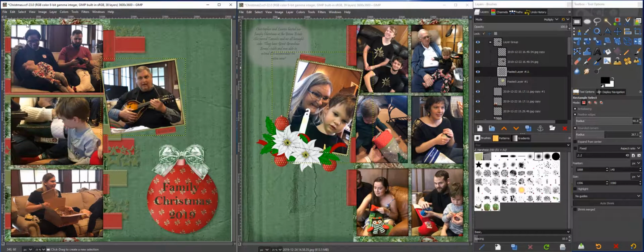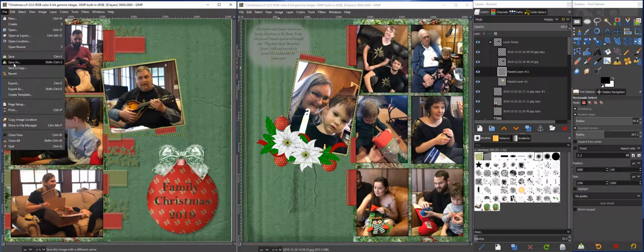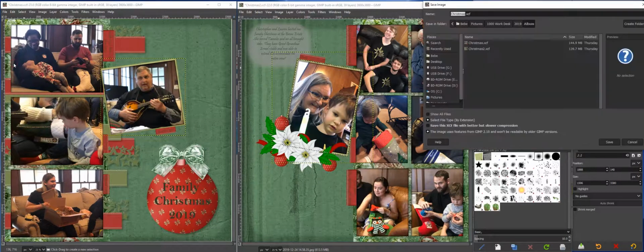Okay, let me show you how to save it. We're going to go to File, and we'll say Save As, and you'll find the folder where you want to save your page, your image. The image with all of the layers is an XCF file. So you want to save it as an XCF so that you could come back and make any changes. This one over here on the left page is Christmas XCF. So that one's highlighted. It's in my album. So I'm going to push save. It's replacing the one that was there. It's exactly the same.